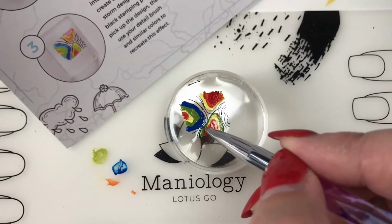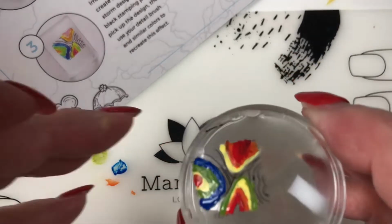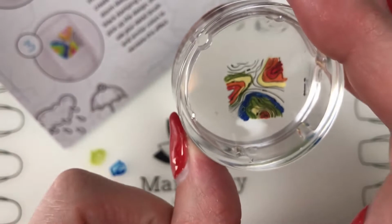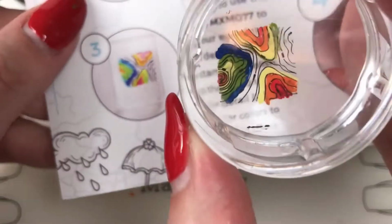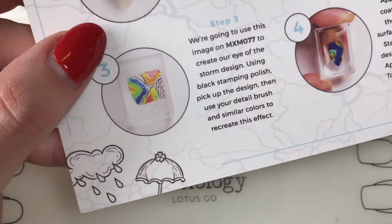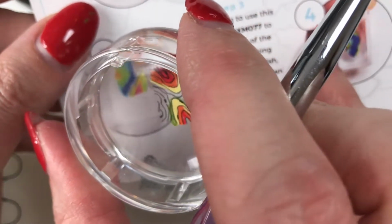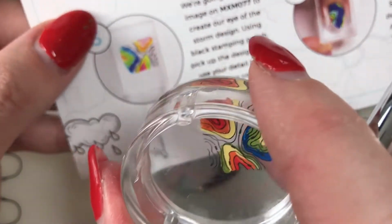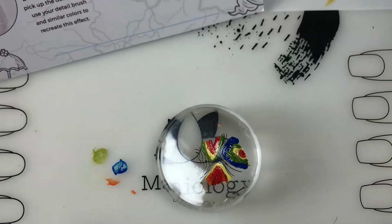Yikes. I just don't feel like this is... I probably should have been turning it over more. Okay. Does it look kind of like theirs? Ish, right? Oh wait, I think it's the wrong way. Let me turn it around. Ish, a little bit. This one has to have more red in it though. So let me go back and put some more red in that hole because that's just weird.